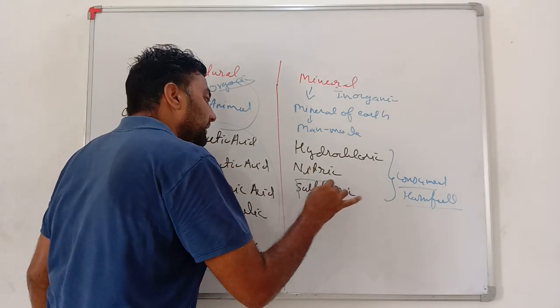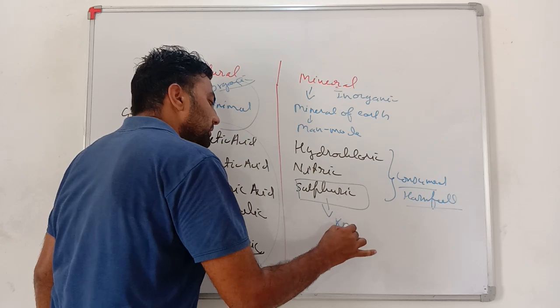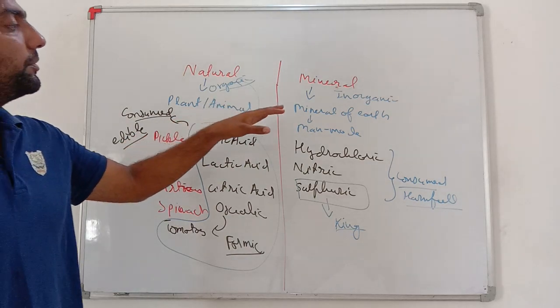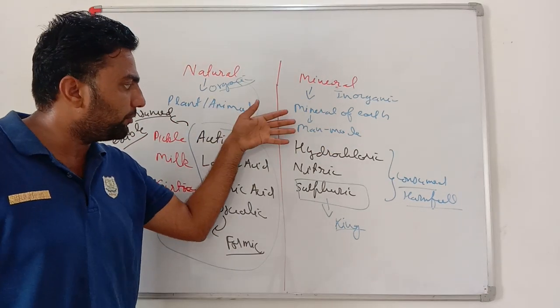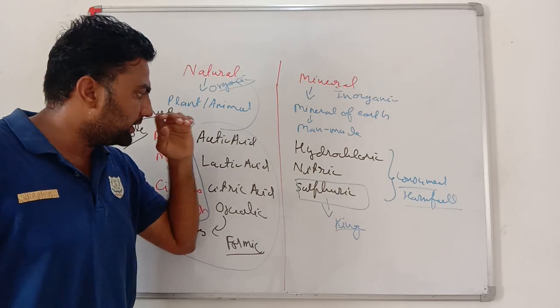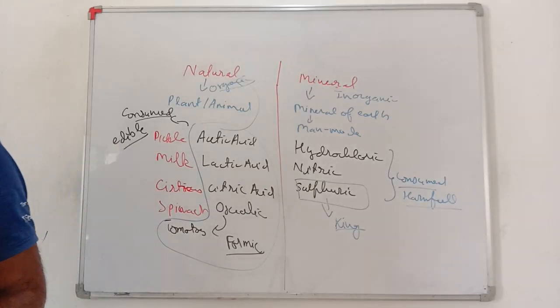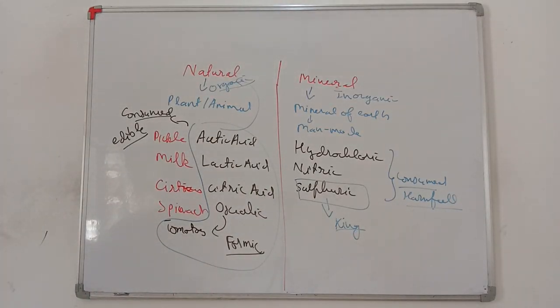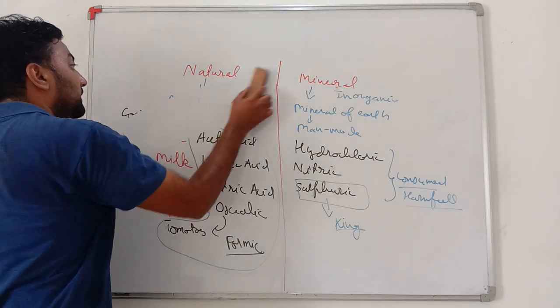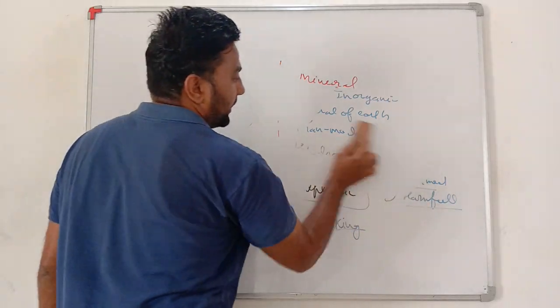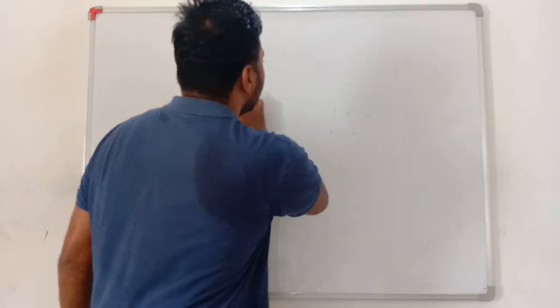Very important. Sulfuric acid is known as the king of acids. These are prepared from the minerals of the earth, and these all are man-made. Hydrochloric acid, nitric acid, and sulfuric acid cannot be consumed directly by us. Okay. So now dear students, one by one we will do the chemical properties of acids. At last we will see what are strong acid and weak acid, and what are concentrated and dilute acid. Now one by one we will see the properties of acids.